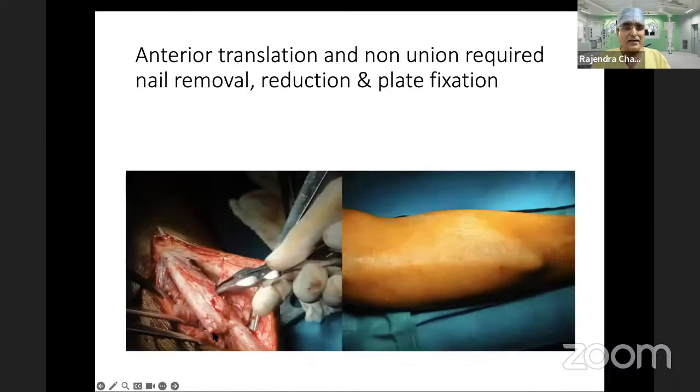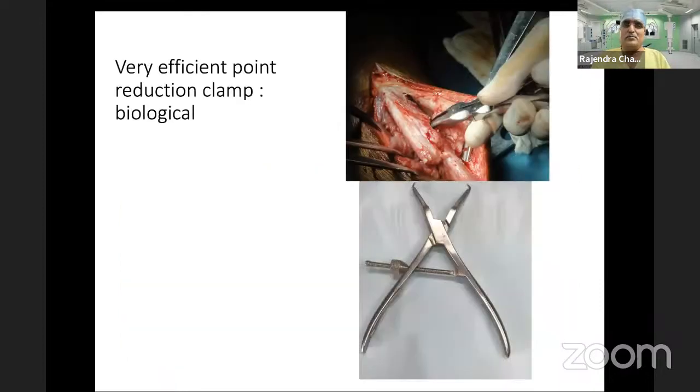And this anterior translation bothered some of these patients, and a couple of non-unions also occurred because of this gross anterior translation. In this patient I had to revise. This much amount of anterior translation was there. I did not do any interfrag, and I did not use a clamp in this case. This is my retrieved case from long years back.